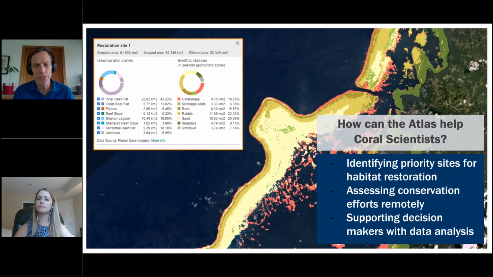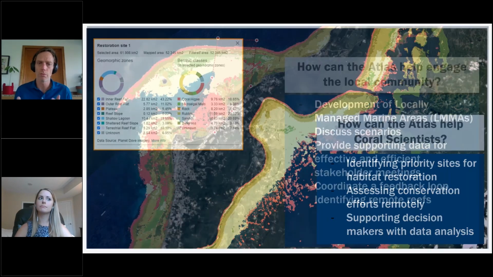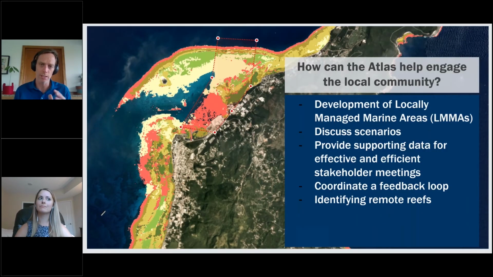And so the third customer, the last customer, would be the local marine managed areas, the folks in the communities that are most directly affected by some sort of a protected area or a marine spatial plan. So you can imagine a community meeting.